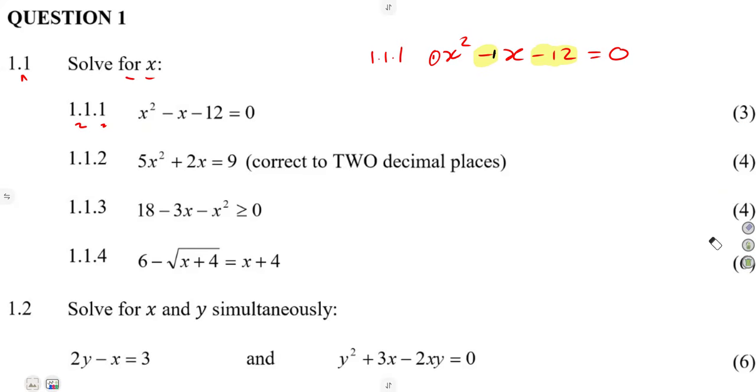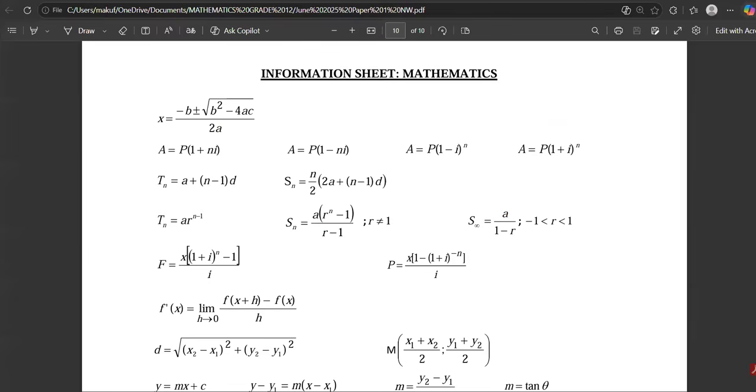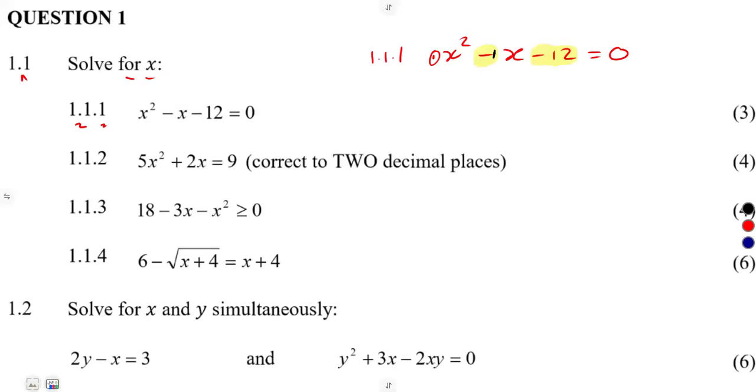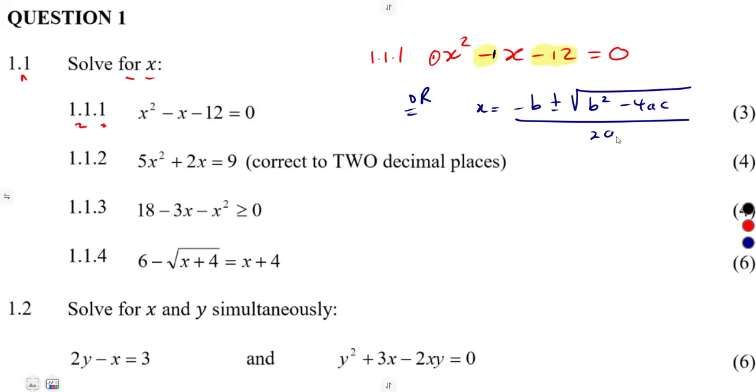All right, so some of you guys, you are used to that, and because of the formula that you are already given, let us consider the quadratic formula, because I already have the formula here. So I simply use that formula. It's not a problem at all. You can easily use that. x is equal to minus b plus or minus the square root of b squared minus 4ac over 2a. All right, so that is it.